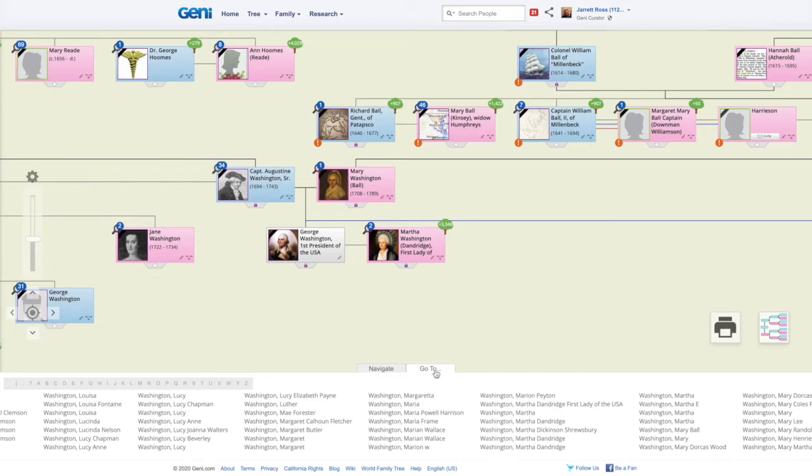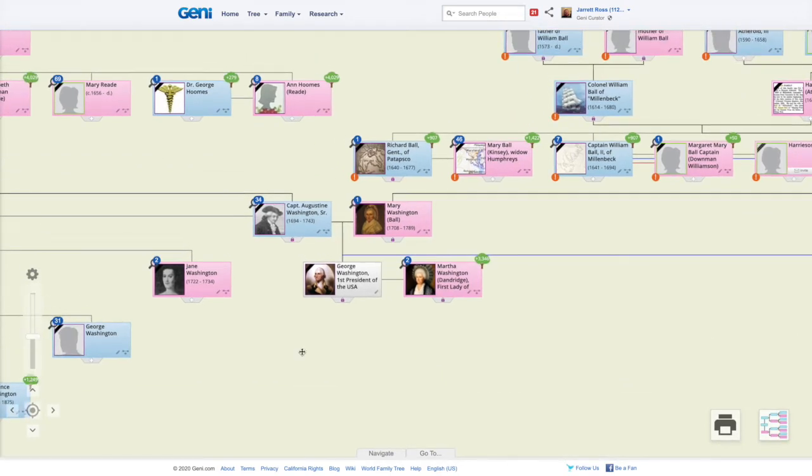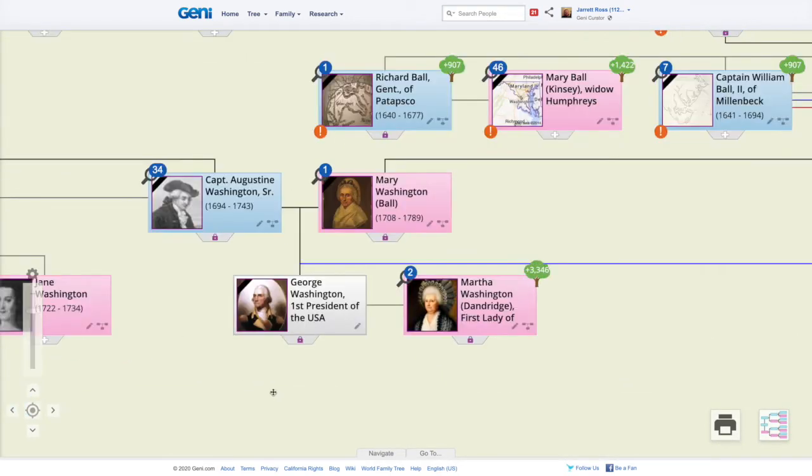Now, a big part of the HTML tree is one of the things that they call the left side panel. And that is just a little panel that pops up on the left with all sorts of pieces of information as well as different actions that you can take in the tree. To get to that, all you have to do is click on either the profile picture or on another part of the node that is not the name, because that's going to take you to their actual profile, or the little editing button or the tree.